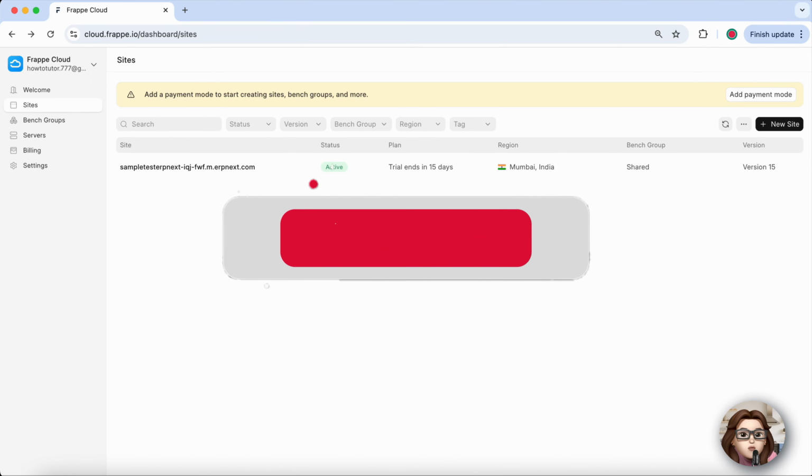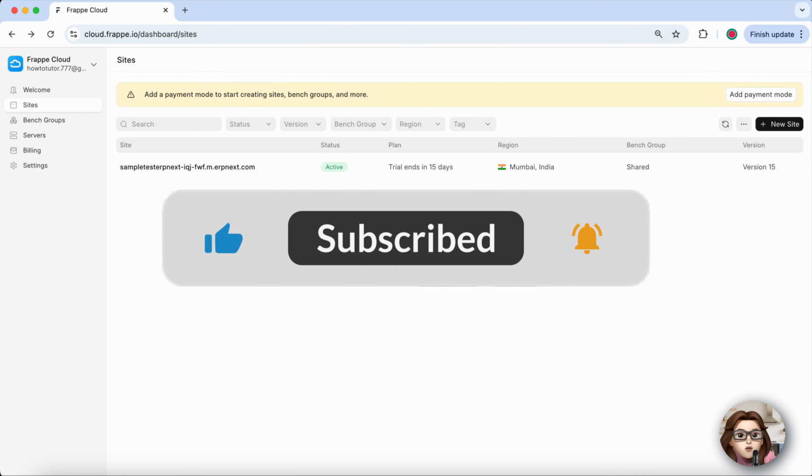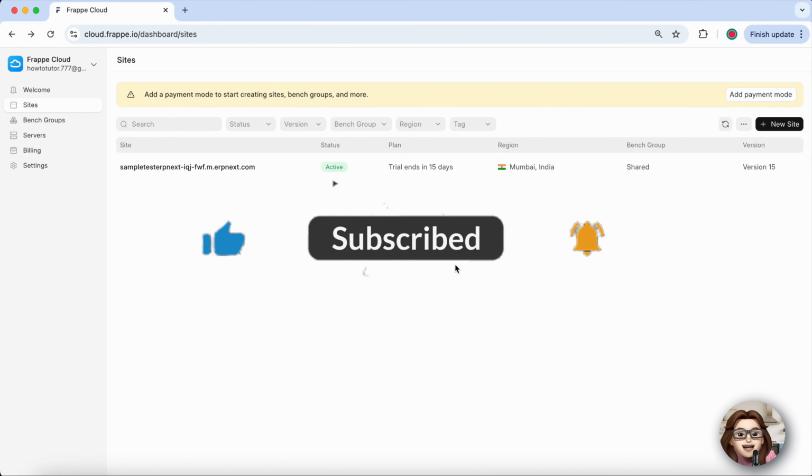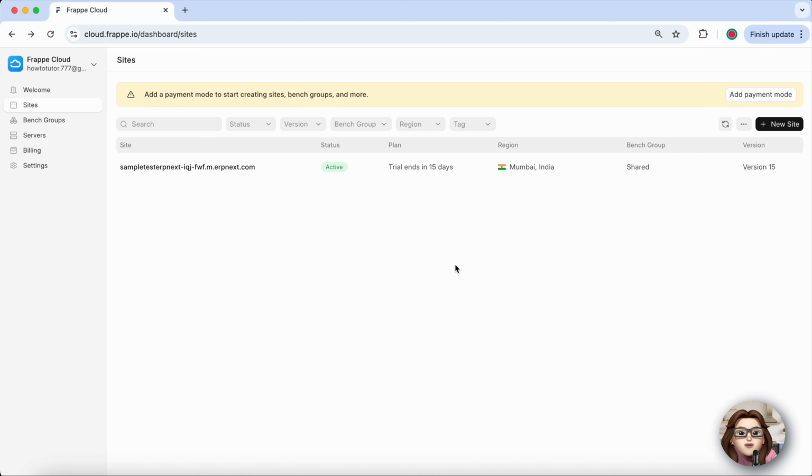Want to clean up your ERPNext environment? Removing an app you no longer need is easier than you think. Start by opening your browser and navigating to flaploud.com. Click the login button and enter your credentials to access your ERPNext dashboard.